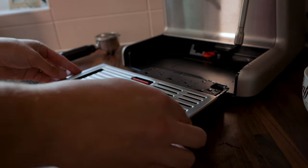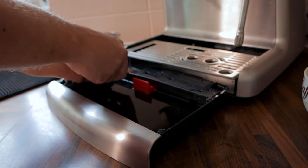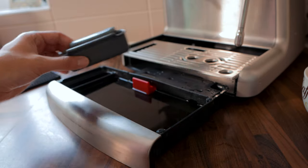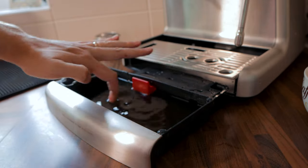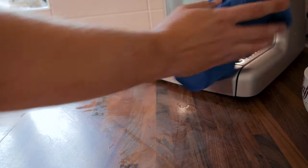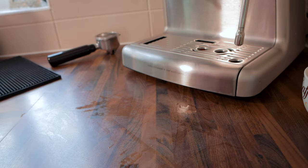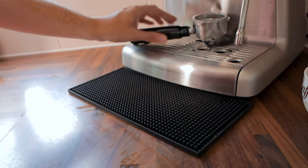Cleaning the machine is easy. The drip tray is very large and can hold a lot of waste — all you have to do is pull it out and empty it into the sink. Make sure you wipe the machine down after every use, including wiping the dried milk off the steam wand, and use the small brush provided to remove any residue from the main water outlet. If I remember, I flush water through the portafilter and a little into the cup to warm it before making my morning coffee. There is a descaling program — a light on the machine will indicate when to run it, and you just follow the instructions, roughly every month.